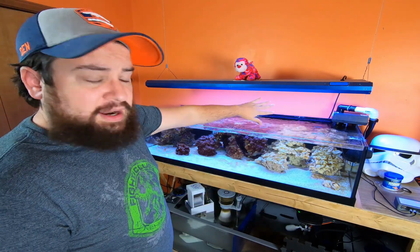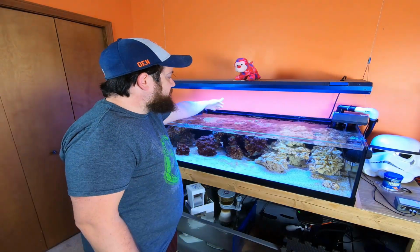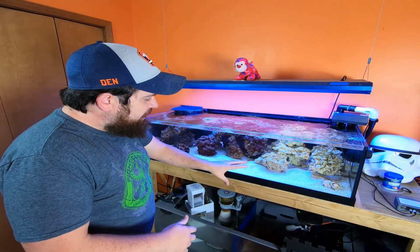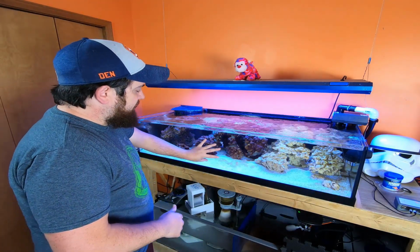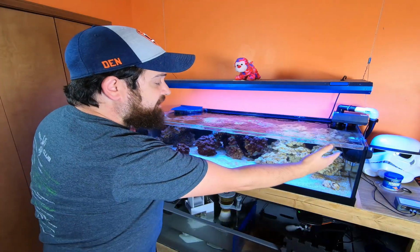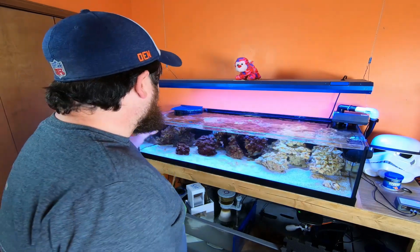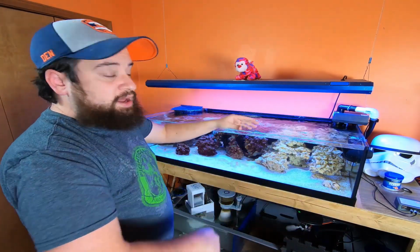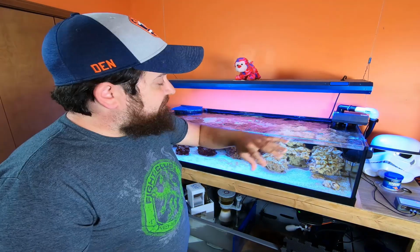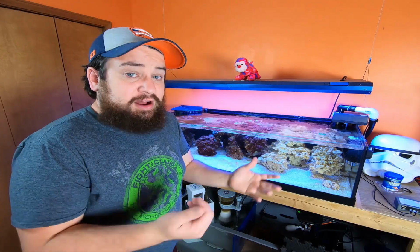I love the variance in flow that it gives me when it swings all the way up to the front of the tank and all the way to the back. It's really nice to have that swing flow back and forth to ensure that as much of the detritus, or anything that sits below the rock, that the Ecotech may be missing up front gets pushed out. Then the Ecotech can take it, swirl it around, and eventually it comes back across the back wall and gets to the overflow. I haven't had any issues with it whatsoever, so that's really nice and something to check out and consider.